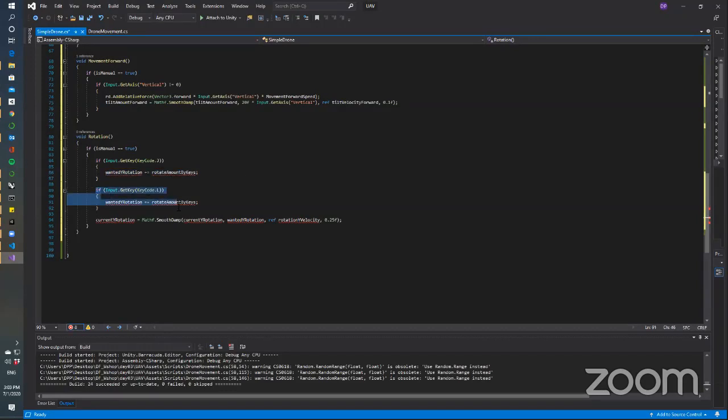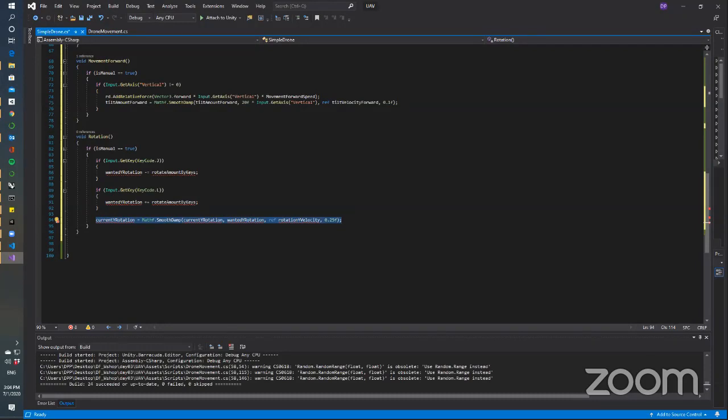And if we use the L key, it will rotate in the positive direction. So this will rotate left, this will rotate right, and we will set the current rotation here, and then we will add this also to the rigid body.